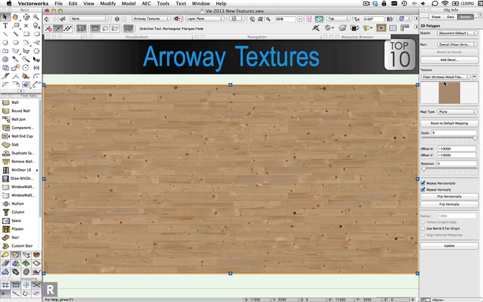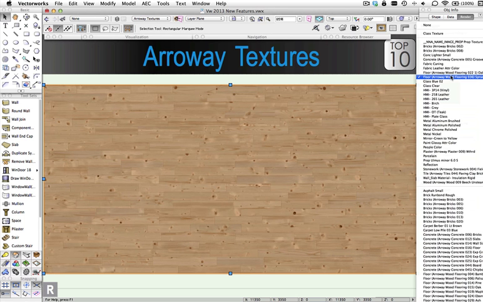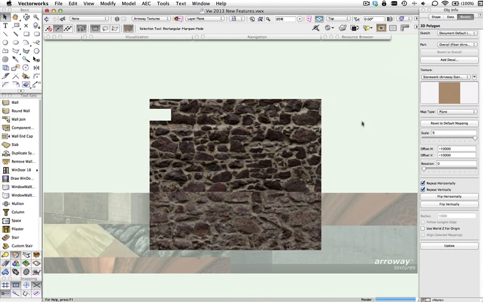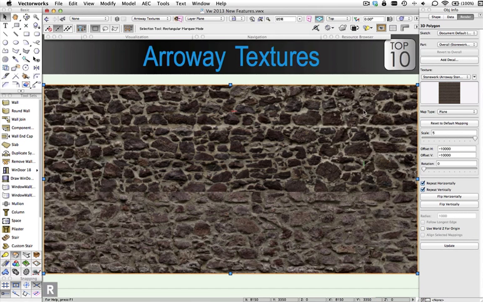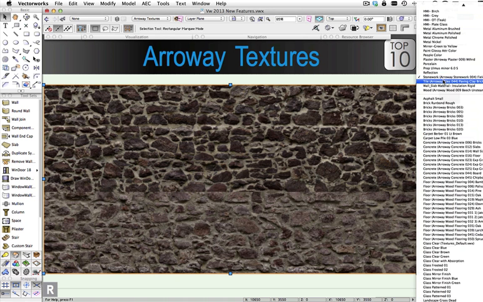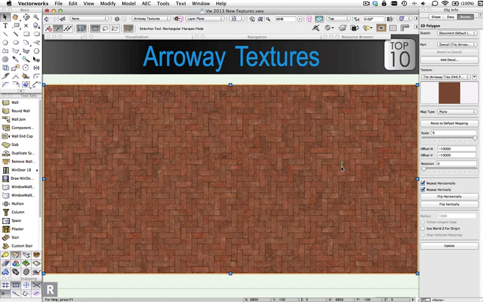This is really just giving a very vague outline of what they're like, because when they're in a 3D model they actually look so much better. But just to give you a sense, these are all going to be available, you'll see, in the default texture library.